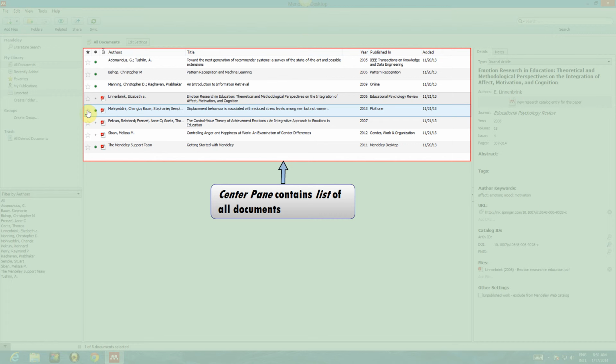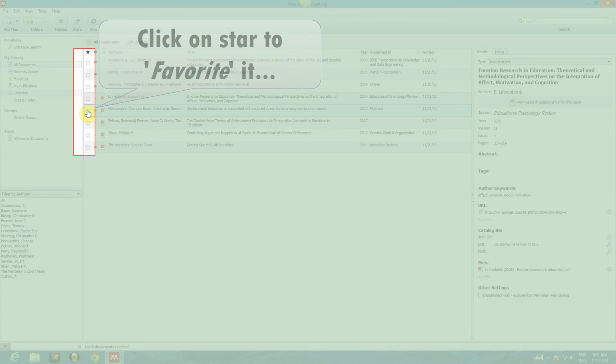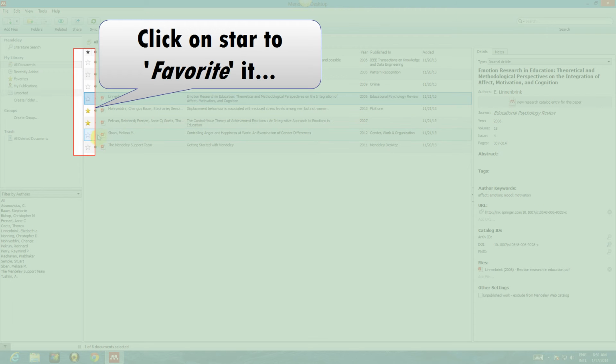Each of these document listings have a star sign on the left-hand side of center pane. Here, I am clicking on some of those stars, and you see that the stars turn bright yellow when I click on it. If I want to undo the tagging, then I click on it again, and you will see that the stars turn dim.